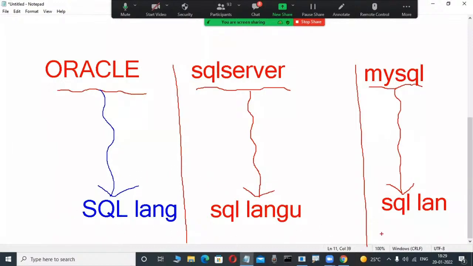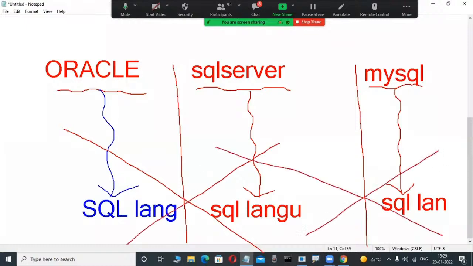Only one answer is correct. It is easy; maybe some technical people in our class are telling. Are all these SQL languages the same or different? Very good, many people in our class are saying they are the same. That is 100% wrong. All these SQL languages are different, not the same.